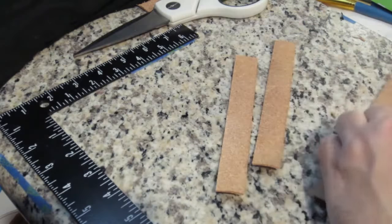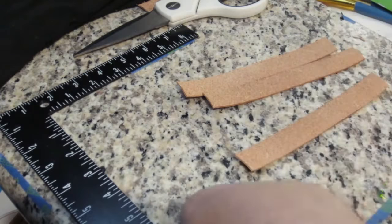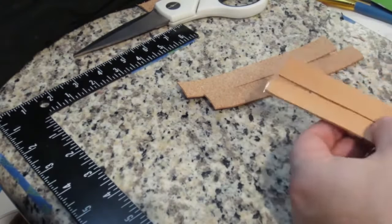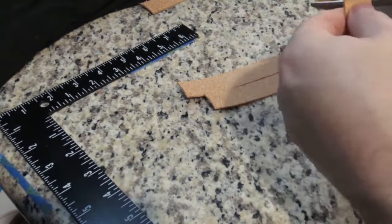Once the pieces are cut, I tape the backs with packing tape. This helps prevent the leather from distorting too much through the tooling process. And it makes it easier to tape the piece down, so it doesn't slide all around when I'm tooling it.